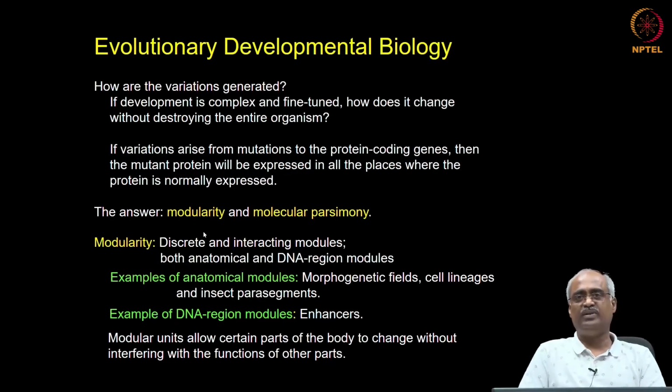Okay. So these are modules of DNA sequences, and similarly developmental modules also exist. These are discrete and interacting anatomical modules, to distinguish from the enhancers that you are familiar with. So when you think of modules, do not always think enhancers even in this narrow context. There are other modules like tissue modules. Examples are the morphogenetic field, so you have the retinoic acid gradient from posterior to anterior, or the FGF gradient from posterior to anterior, and these gradients act as modules because they function completely independent of the rest of the embryo.